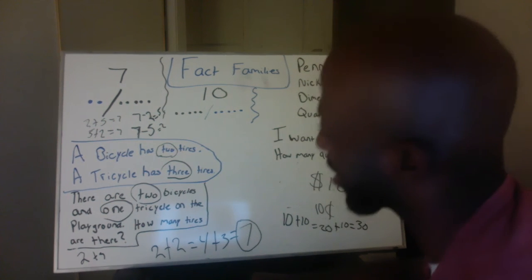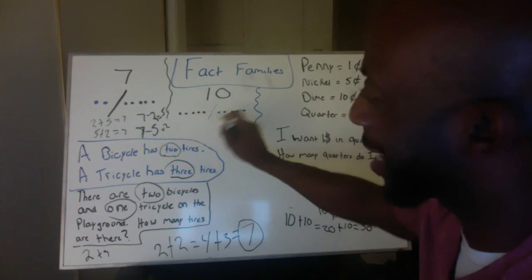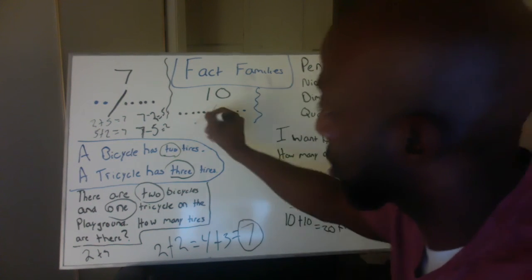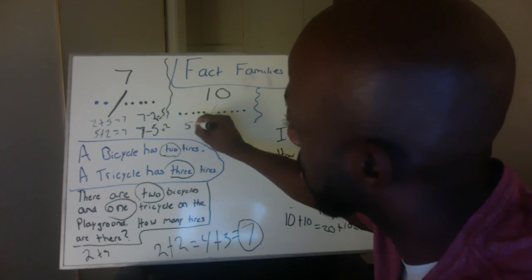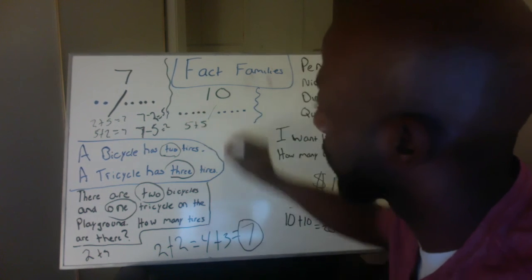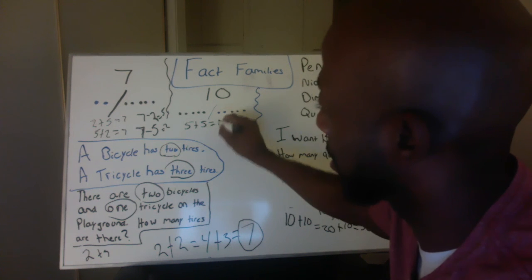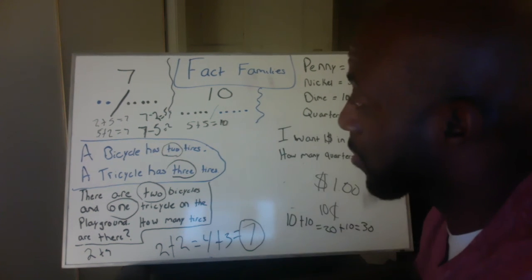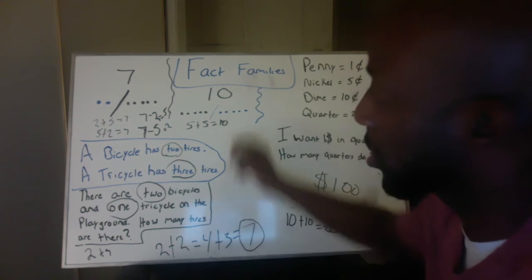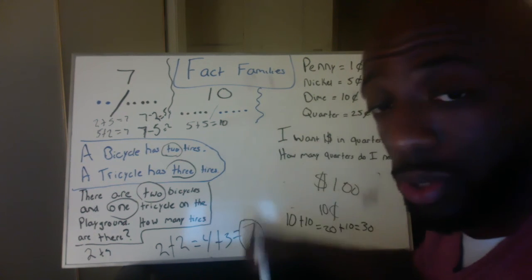Number 10 might be a little bit different. All right, so let's look at this. You have 5 and 5 on each side. So we're going to write that. We're going to write 5 plus 5 equals 10. Is there anything else we can do with an addition for the fact family for 10? 5 plus 5? No, it's pretty even there. So now we have to do the subtraction.